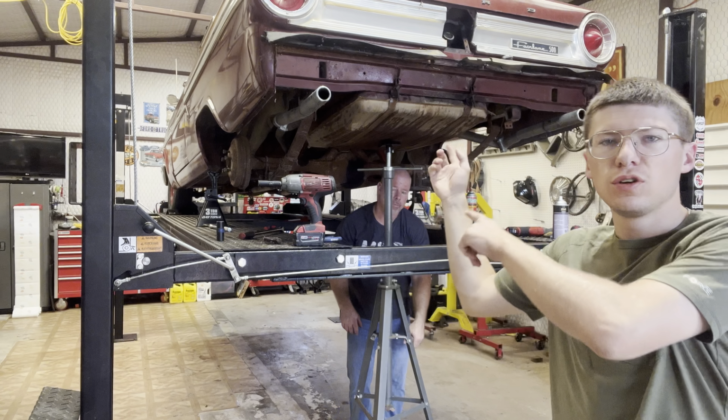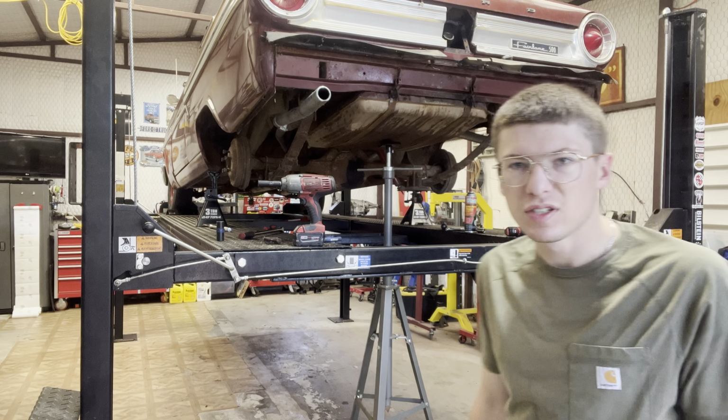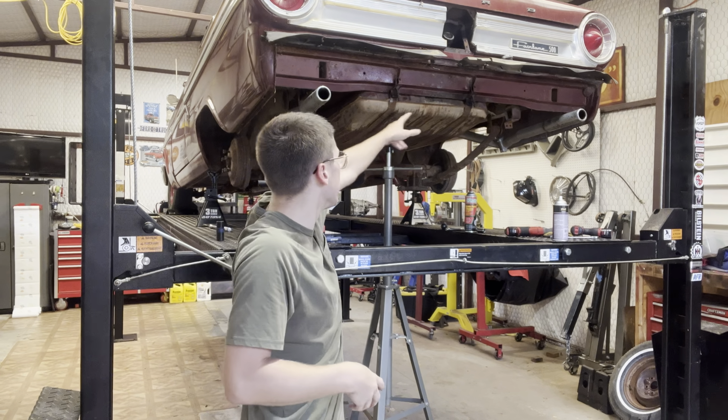Ooh, you hold that in there? Nice. There's only two bolts right there. I got the fuel lines and the electric connector disconnected from the front of the fuel tank. And we've siphoned all of it out, or most of the fuel out, so now two bolts right there, we're just gonna zap zap and drop the tank.